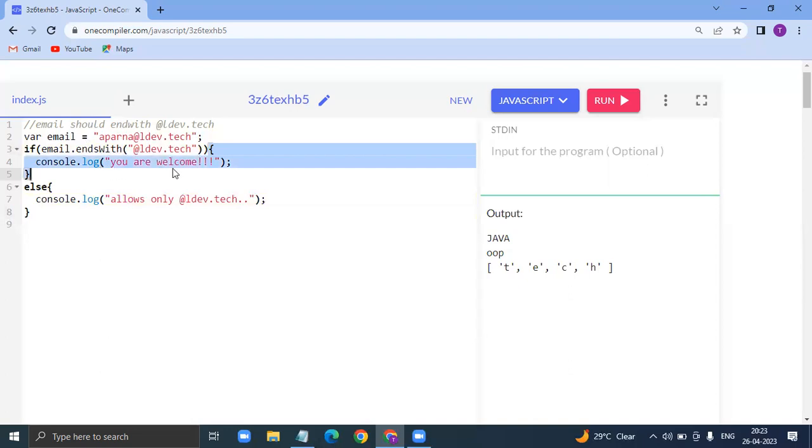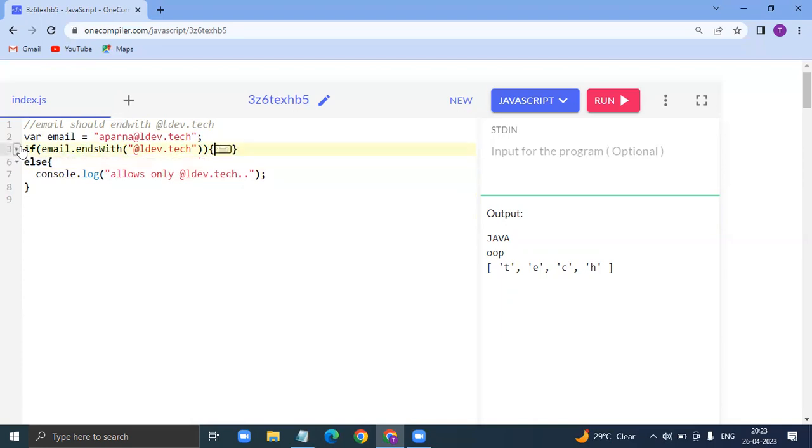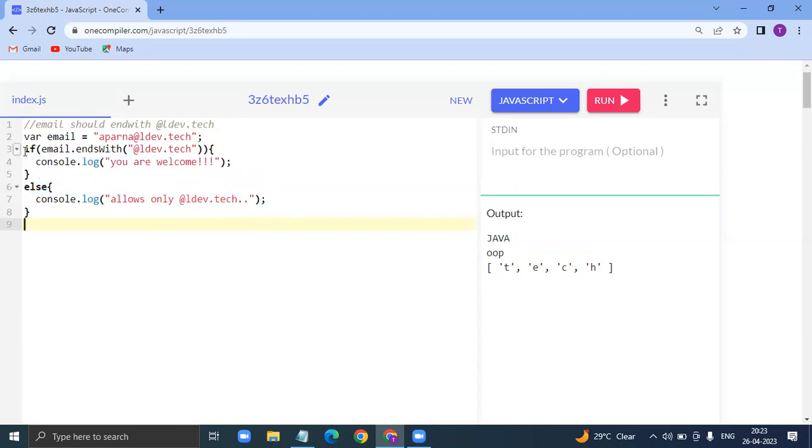Console.log you are welcome, meaning we have to print you are welcome. Then if it does not end with @ldev.tech, then it skips this if condition and it enters into the else block. What is there inside the else block? It allows only @ldev.tech domains.